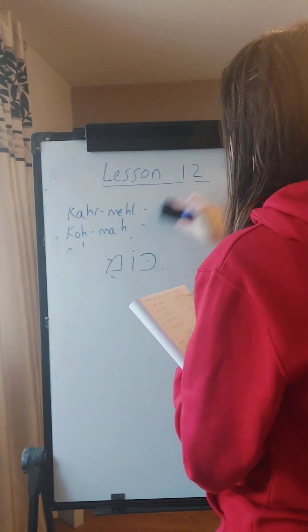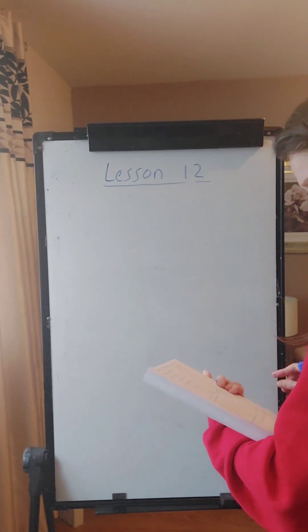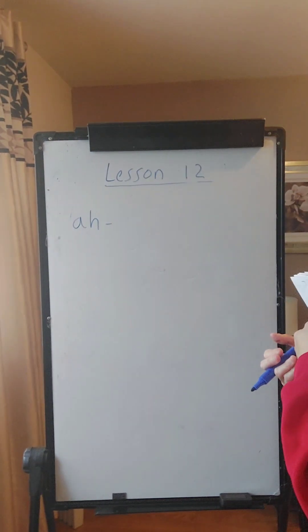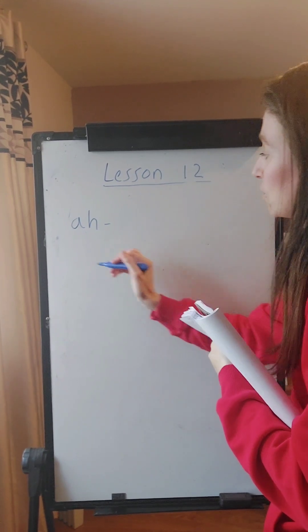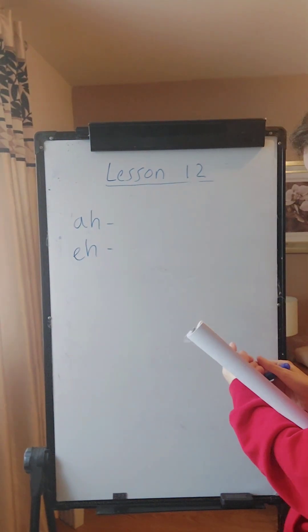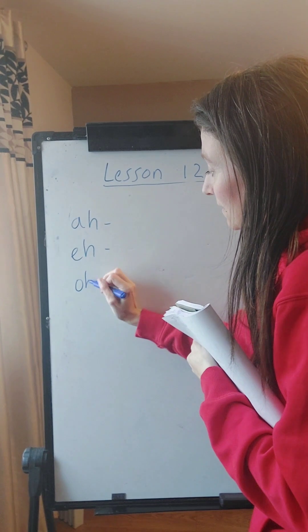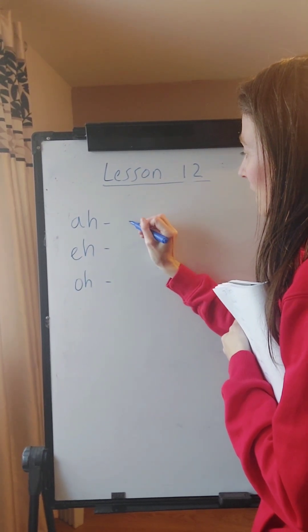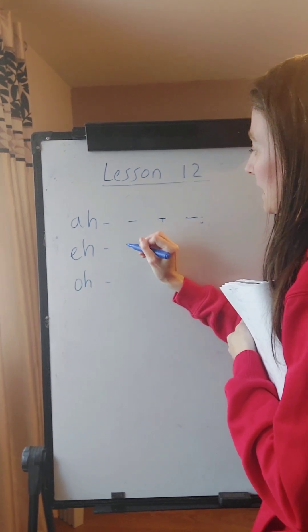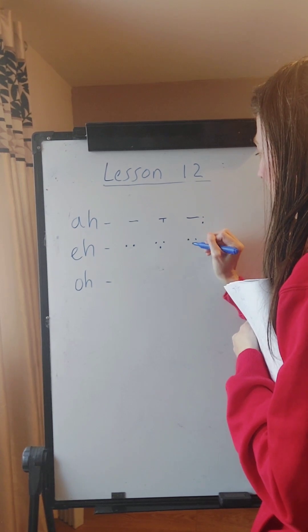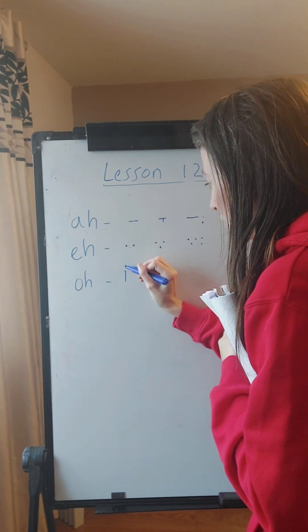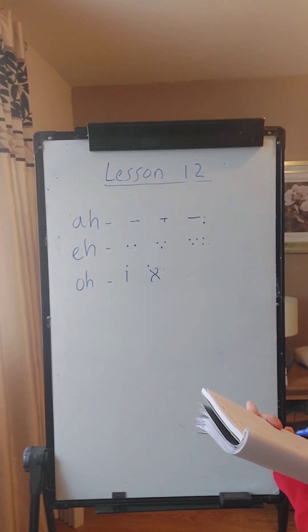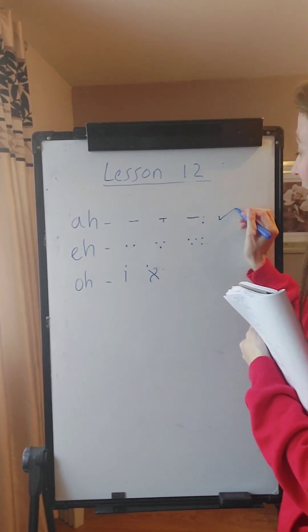Okay, so just a quick little test. Write the following vowels for me. Can you write out the three symbols for the A vowel, then I want you to write out the E vowel, and then the O vowel to get the O sound. Okay, so I'll start putting the answers in. So the A vowel symbols are, the E vowel symbols, and the O: the dot above or the dot above a Hebrew consonant to the left. Okay, so congratulations, you now know nine consonants and you've learned the A vowel, the E vowel, and the O vowel.